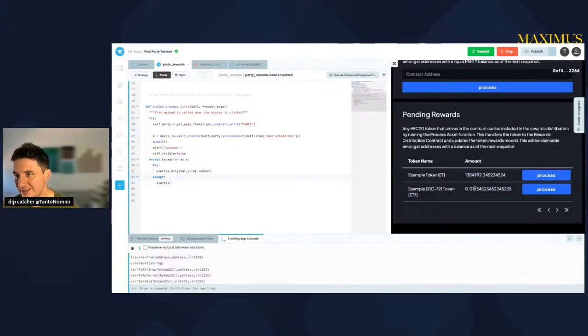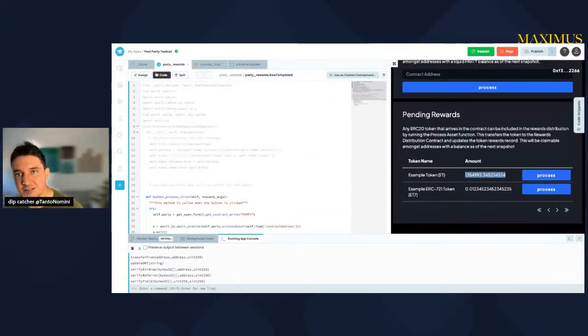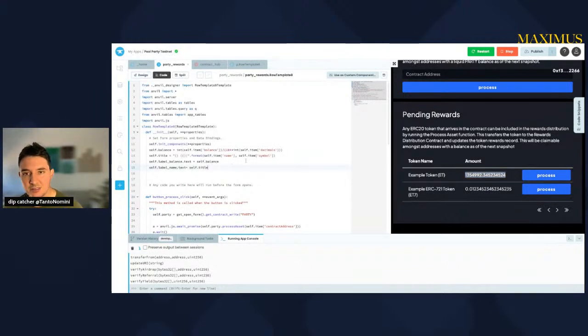Is that too many? I mean, some things you need decimals for. Maybe what we can do, let's work on this a little bit. We don't want that full balance to look like that.